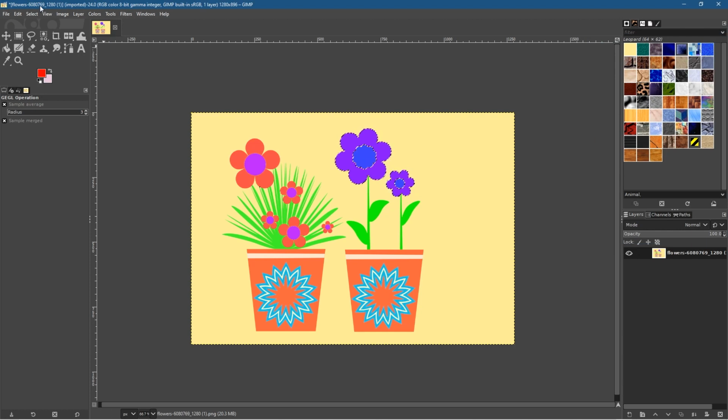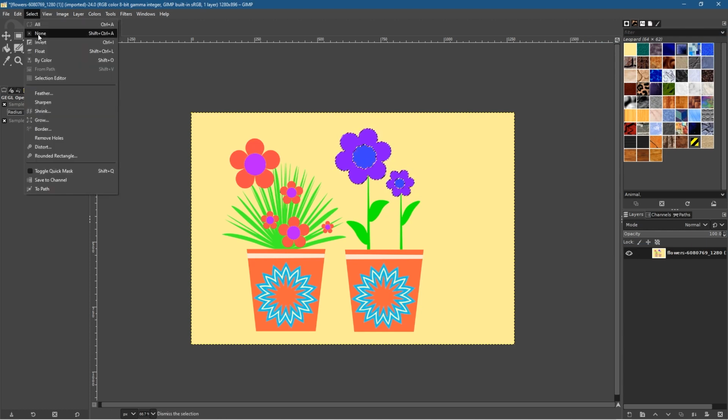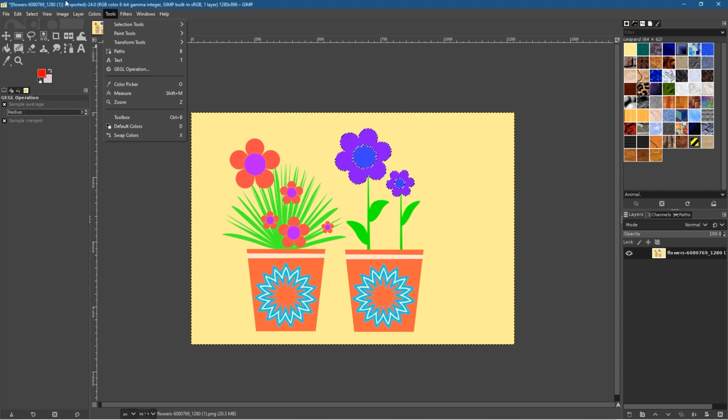It works best with vector based images. So this is originally a vector image. Obviously when you move it into GIMP it turns it into a bitmap image, but in general this is how I use the tool. I don't really use it that often, but it's only when I've got a really flat clean logo or something like that and I just want to change the colors quickly. This is a quick easy way to do it. If you want to remove your selection, just go to select and none, and that will get rid of the selection for that particular image.